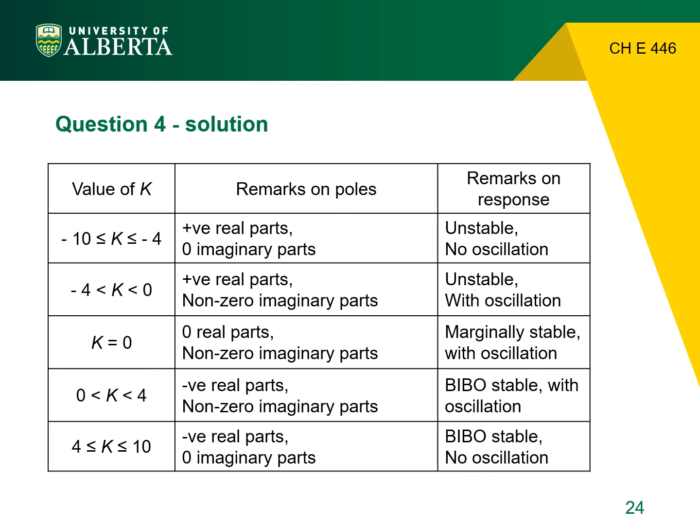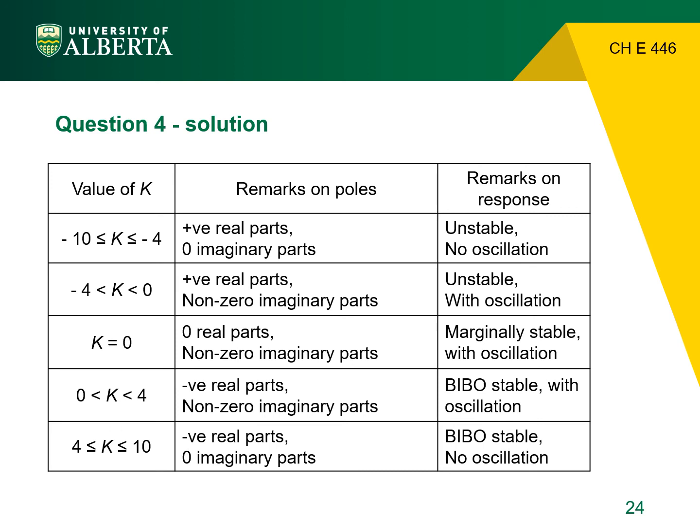When we consider k equals 0, both s1 and s2 have no real parts but have non-zero imaginary parts. Therefore, at k equals 0, the system is marginally stable with oscillations. When we consider values of k between 0 and 4, we get negative real parts for the poles along with non-zero imaginary parts. Therefore, the response is stable for a bounded input with oscillations.